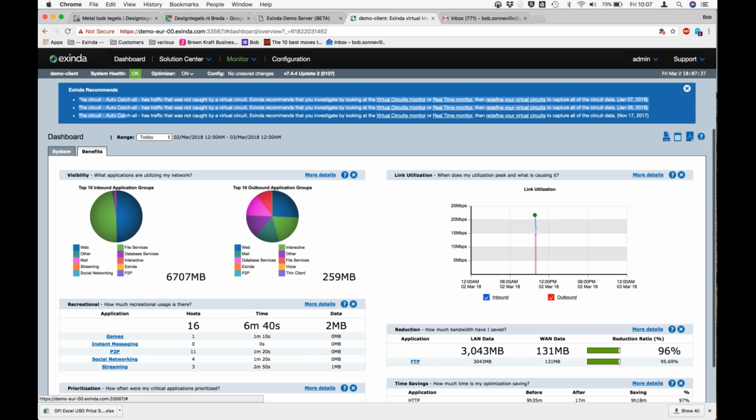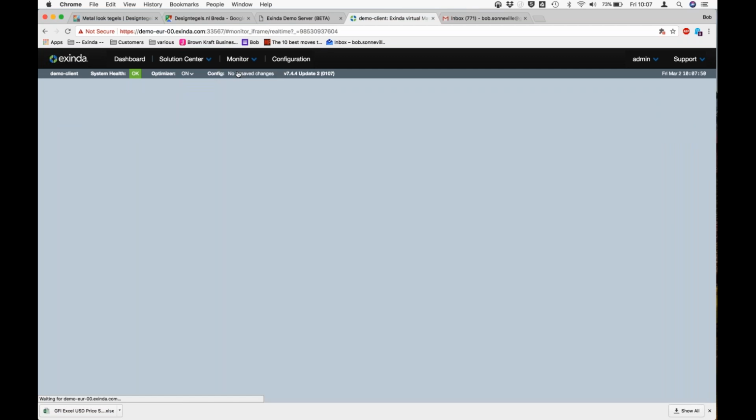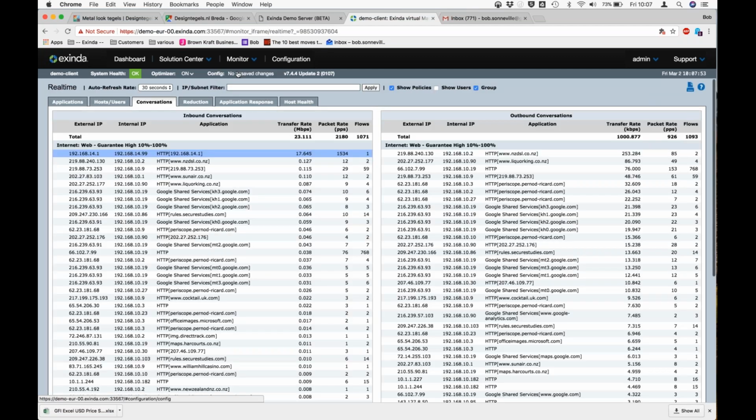Then, for example, when I do a POC, I install the box at the customer to start demoing the box. The first thing I will do, and once again, the key thing, is to go to the real-time monitor. You need to be sure that when you install the appliance, everything still works. And this is a real-time view, because this is a 10-second snapshot of every second, to go into technical details on the conversations.